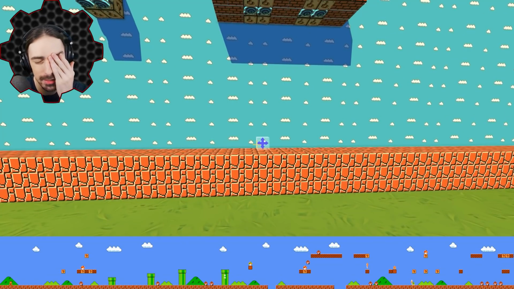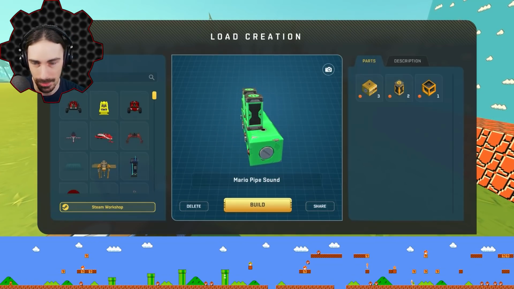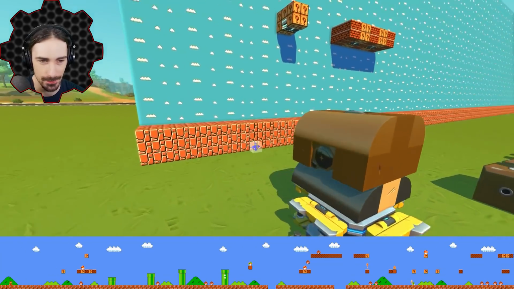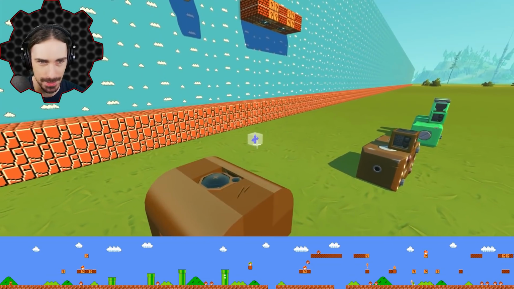Okay, so now, oh boy, I gotta build the Goomba mechanism now. Okay, so we have Goomba, because there is a Goomba underneath this. You know, I'm not gonna build the whole course. This is gonna take hours if I build the entire course. I'm just gonna build a small sample, and that'll be good enough to get the point across, right?